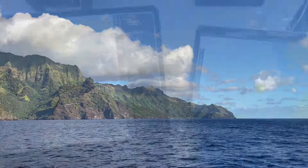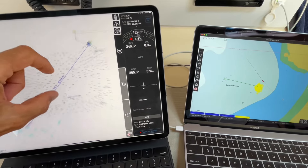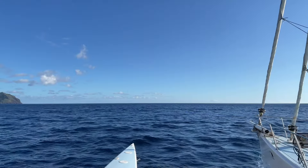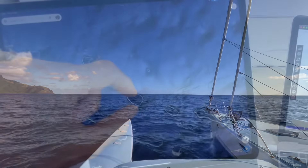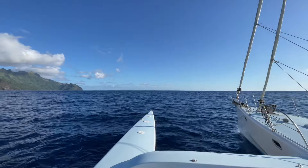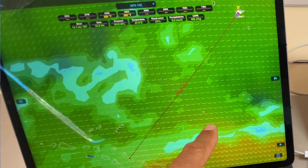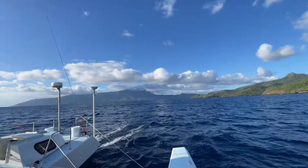Anyway, we're on our way out and we're heading just over 500 nautical miles. Our course is around about 200, straight down through to the Tuamotus to Raraka. Pretty light winds expected, but you never know — the forecast can be wrong, and it quite often is. So we're prepared for anything.